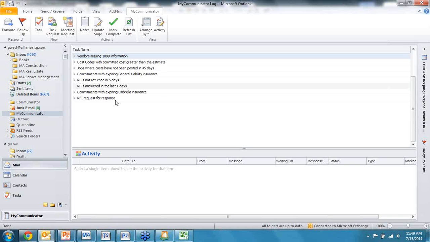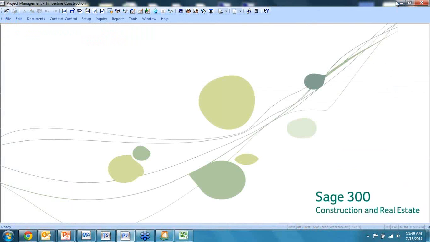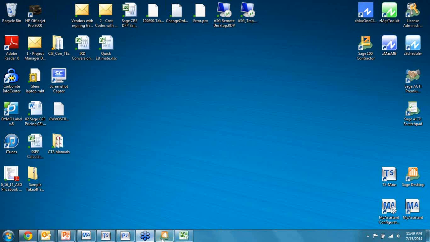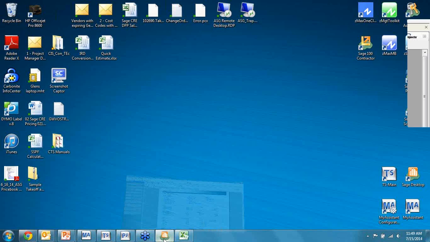compliance, insurance, those things are all available, all accessed from Sage 300 as a driving record, and then utilizing my assistant, my communicator, to get information out for reporting purposes. So it's this type of environment. We feel like we're giving you the ability and multiple visions into the software.